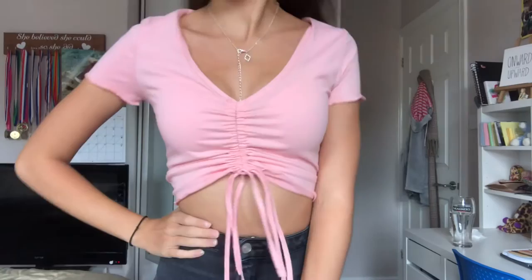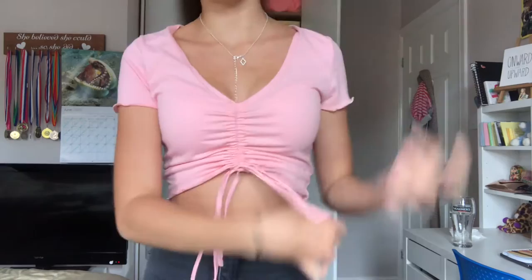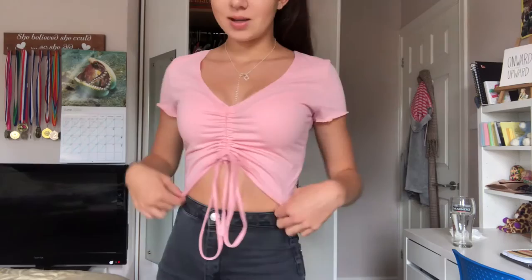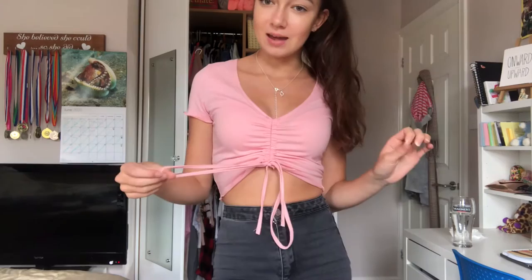So this is the next top — it's the same one as the white one but in pink. I must say I do prefer the white one. The fit of this one is a little bit different especially around the arms, but I do love the color and if I wanted to wear a bit of a pop of color this would be a great top to choose. It's very flattering. Seven out of ten.